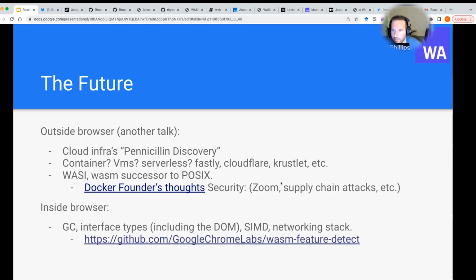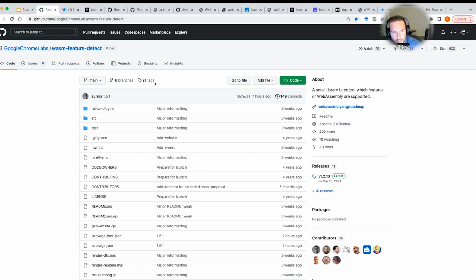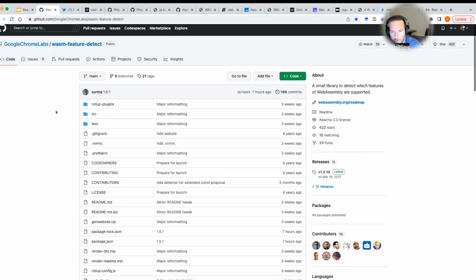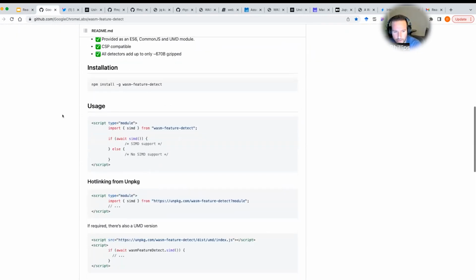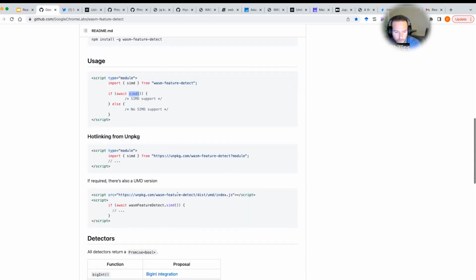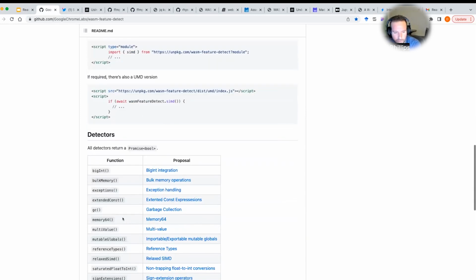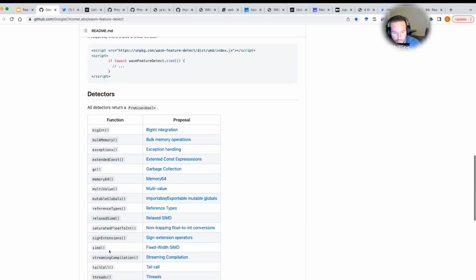Okay, I think I am getting a little past my time, but I'm almost done, I promise. If you're curious about this, a really great project is WASM Feature Detect. It's a small library that you can drop into your client script, and it tells you if there is support for a given feature, like GC, multi-value, or SIMD.